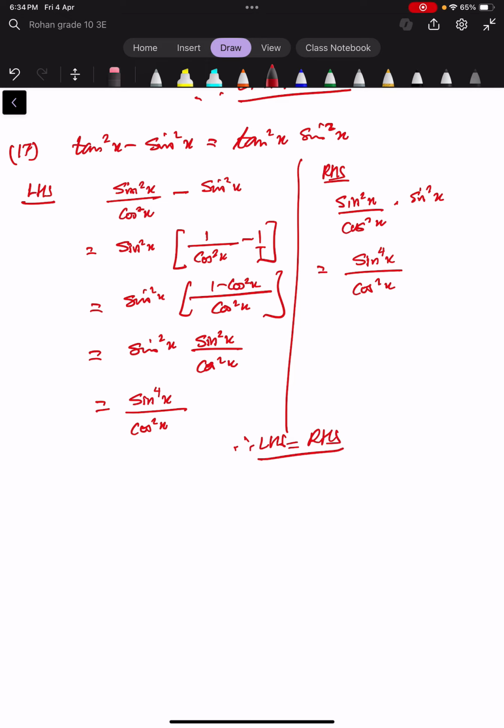You can do this also: you simplify both sides to the same level. But I think converting to tan is better. Once you know it, it's really easy. It's like cycling: if you know cycling, you can cycle leaving one hand, leaving both hands. Automatically it happens. You just have to use your brain a bit and practice.